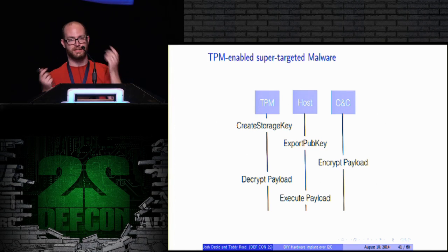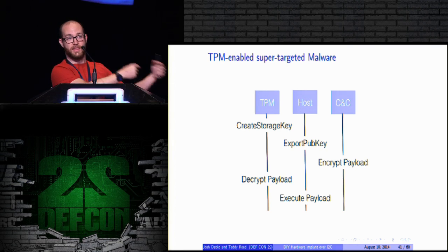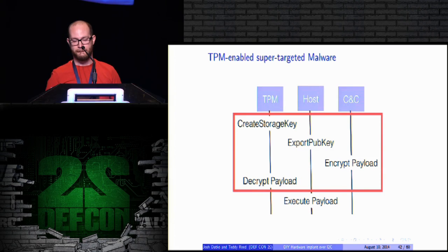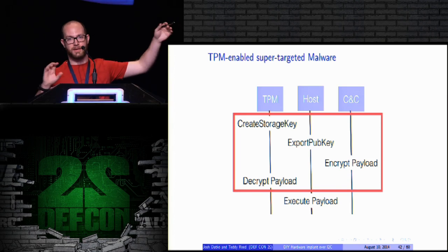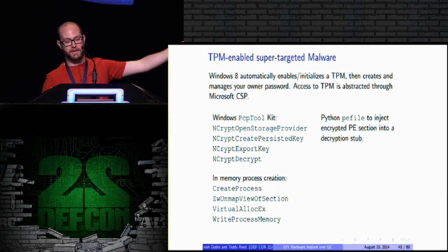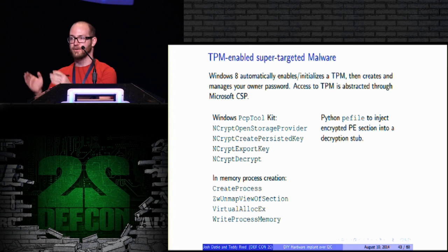Here's the client server CNC model that we kind of relaxed the 2011 Usenix paper to. And that's essentially create a key on the TPM, export that public key, and then every time you want to deliver something to that hardware implant, your CNC is going to encrypt a payload with that public key and then ship it off over GSM to the implant. That's going to run, decrypt it, and execute the payload. So this is kind of the stuff we wrapped most of the hard TPM interaction into. And then here's the set of API keys that are required to pull that little red box off. So putting all that together, you now have an encrypted CNC mechanism that'll bootstrap, load, decrypt, and then run your extremely, extremely targeted malware to this specific target.